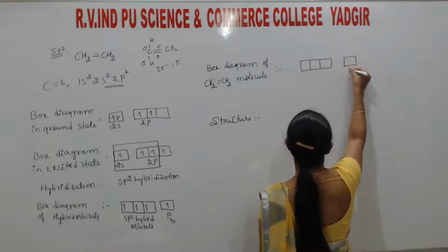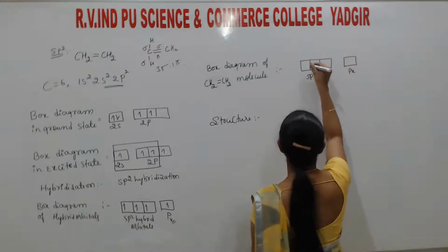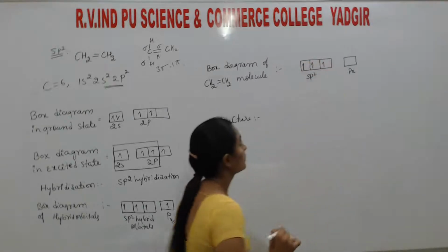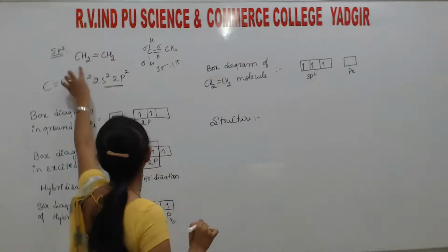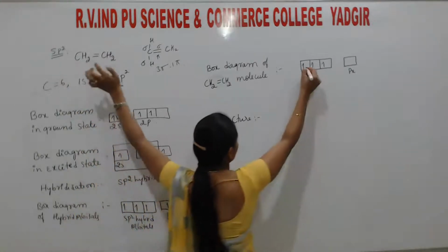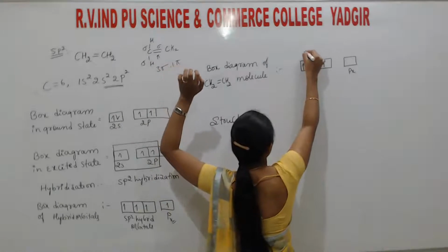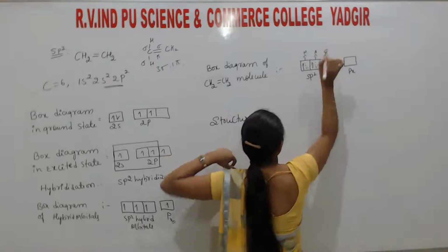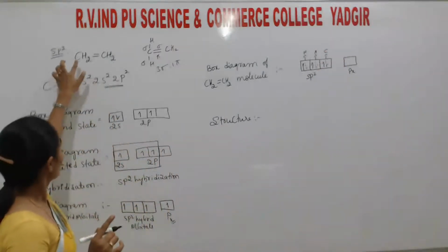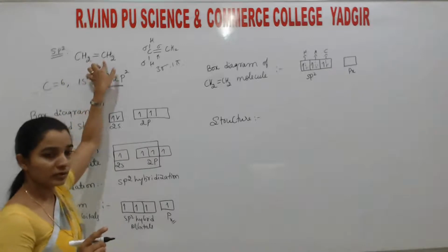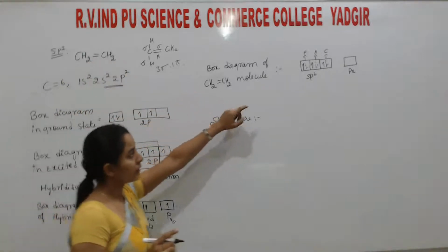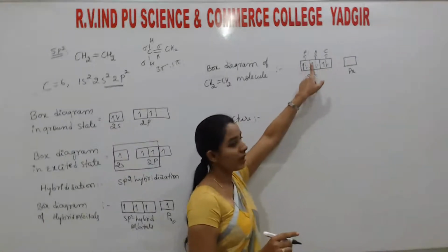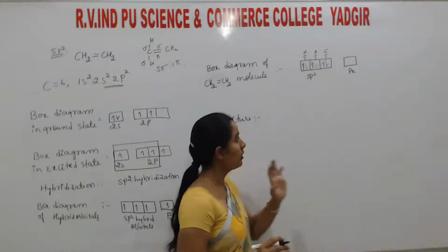This is the px orbital. This is the sp2 hybrid orbitals. So here, the number of bonding electrons of this one carbon is this. Next, this is the electron of hydrogen, this is the electron of hydrogen, and this one is the electron of carbon. Are you getting? Hydrogen, hydrogen, carbon. Like that, the sigma bonds are formed: two with the hydrogen, one with the carbon atom. Hydrogen, hydrogen, carbon. Understood? Now the structure.